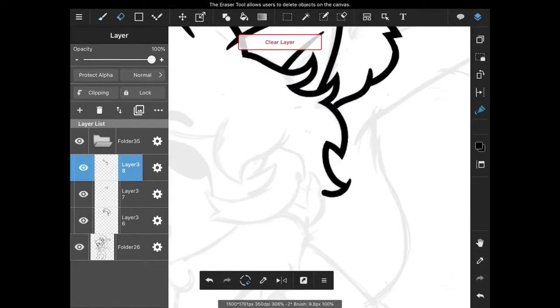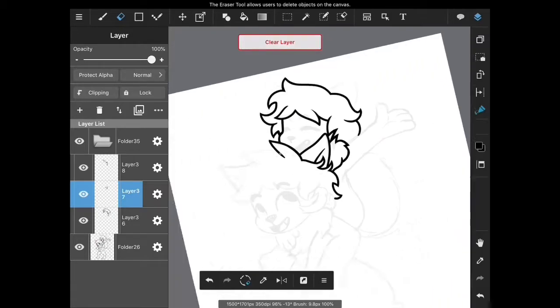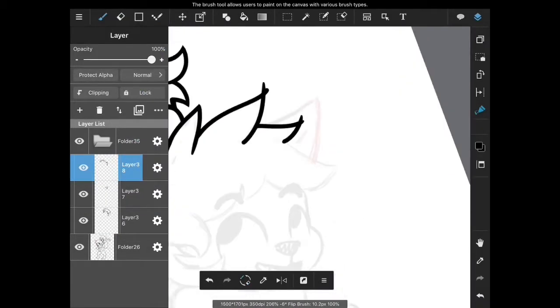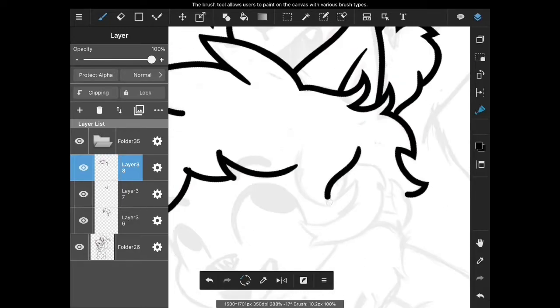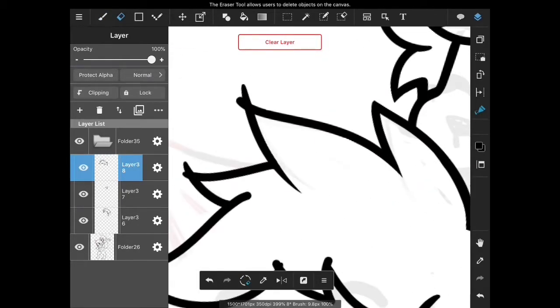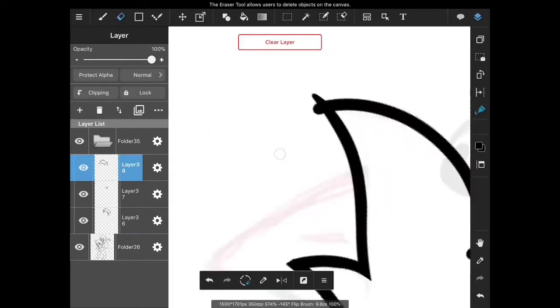Anyway, with this commission, a lot of curls, a lot of flicks of the hair, a lot of loose bits of fur just flicking off each character. This was a real pain to get the characters right because the piggyback position is kind of hard to do. You have to work out where the other character is, where the character's legs are going to go, what their anatomy is going to look like on the back of another character, and making sure that it still looks cute. You can still make out what's happening.